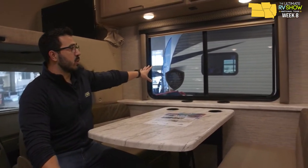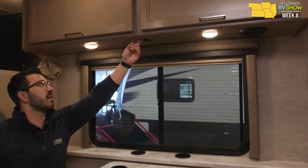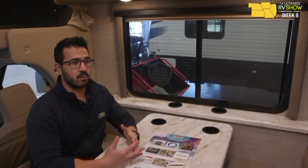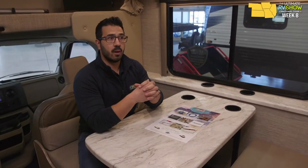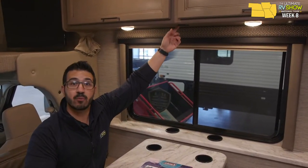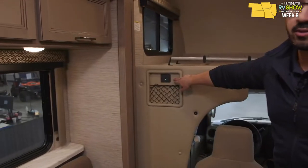If we take a look, you'll see the big window. The thing I like about that is it gives you a view out to your campsite. Another thing I want to touch on is this right here. The fact they put USB ports up here. And you may be asking, why is that important? Well, what a lot of people don't realize is that when you're traveling, most of the time you don't have 120, which will be your standard electrical outlets, unless you have an inverter dedicated for the coach that is actually powering those. So if you need to charge a phone, you're going to want to use something like this, your USB ports, because that runs off 12 volts. So you can plug everything in right there. You'll still be able to use your phone. So for these passengers here, or these people over here, you can see you have another one there, right?